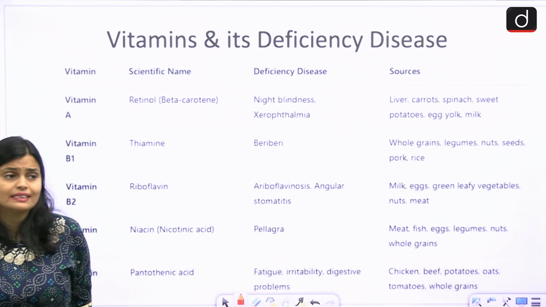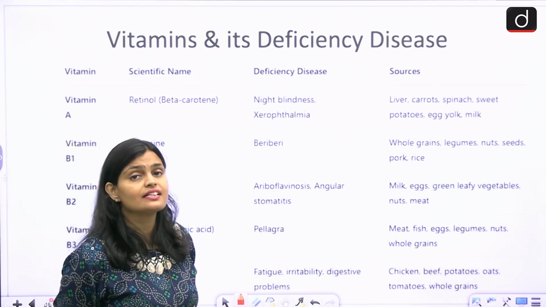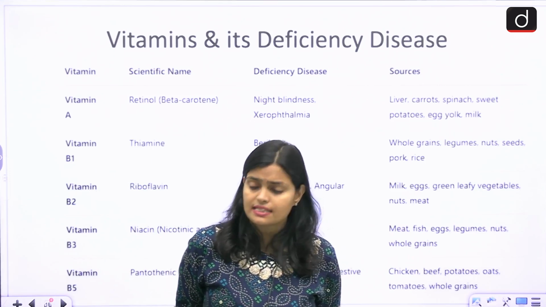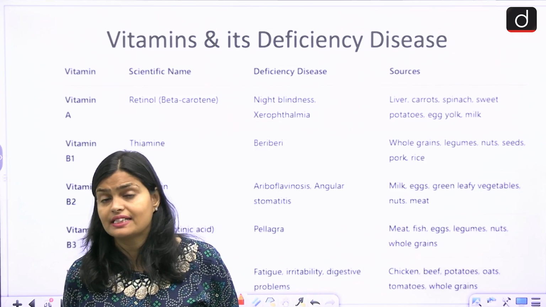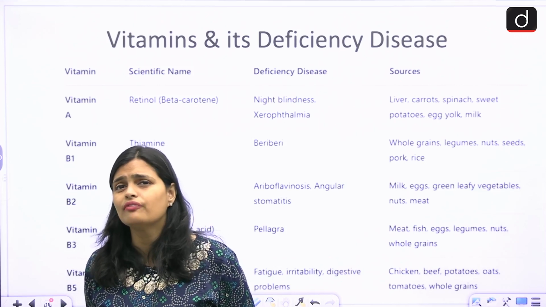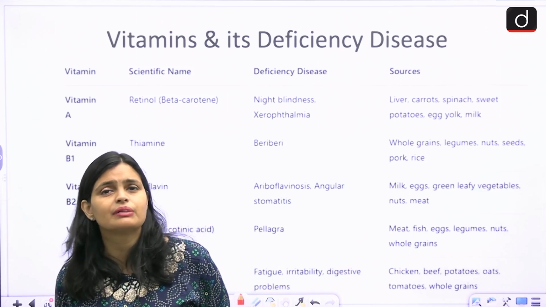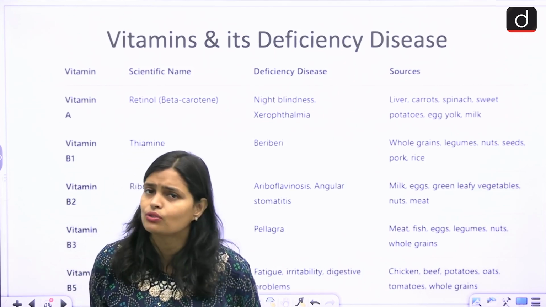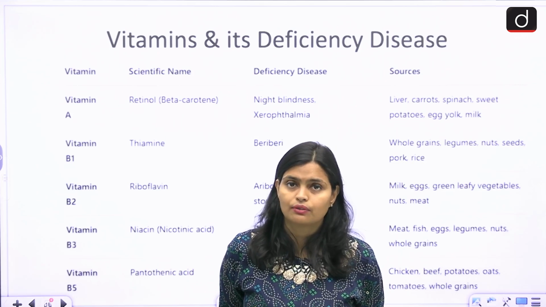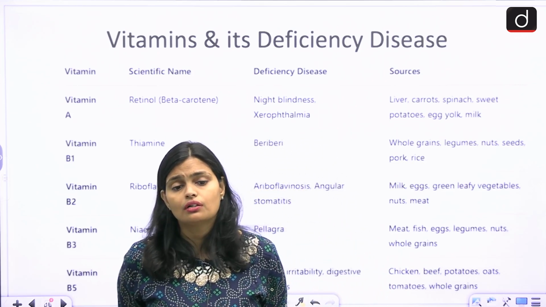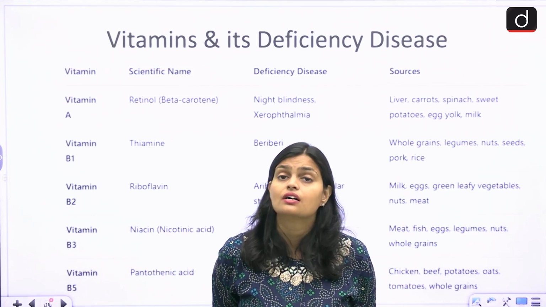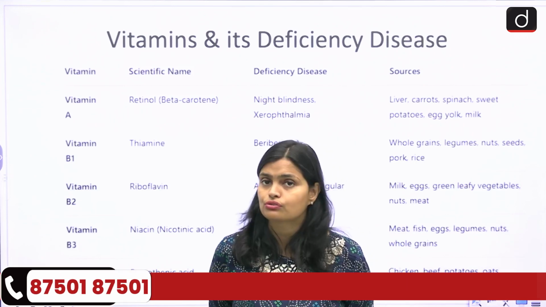Now, these vitamins are not synthesized in our body. It's not like all the vitamins are synthesized in our body and there is no need to take them from outside. That is not so. We have to take vitamins from outside. There are only very few vitamins, like vitamin D and vitamin H, synthesized in our body. Otherwise, all the vitamins we have to take from outside. Okay. So now the vitamins, based on their solubility, are categorized as fat soluble and water soluble vitamins.